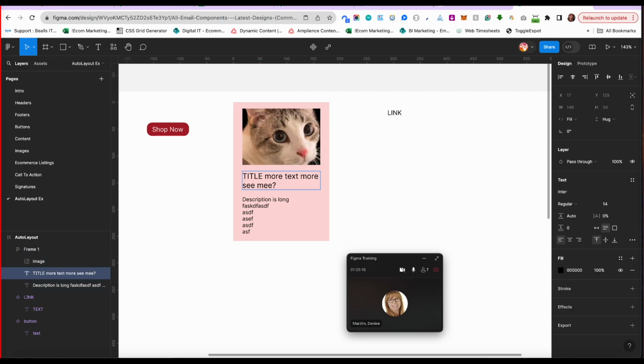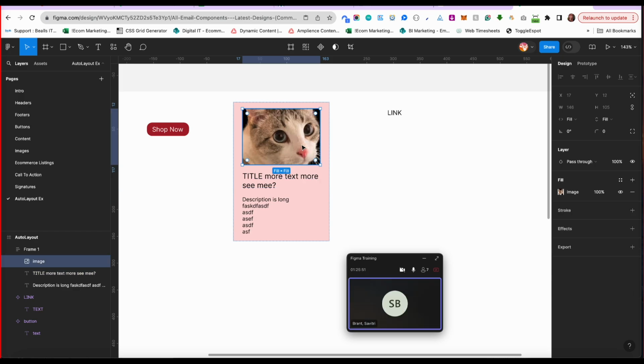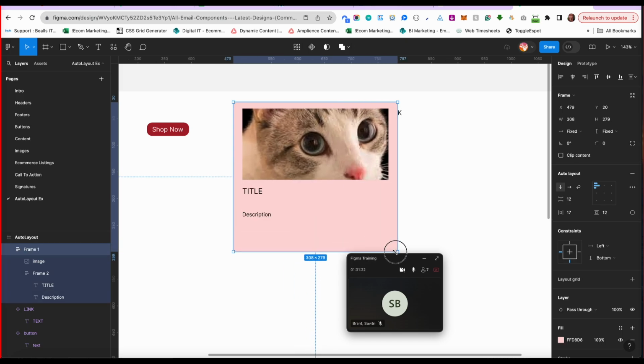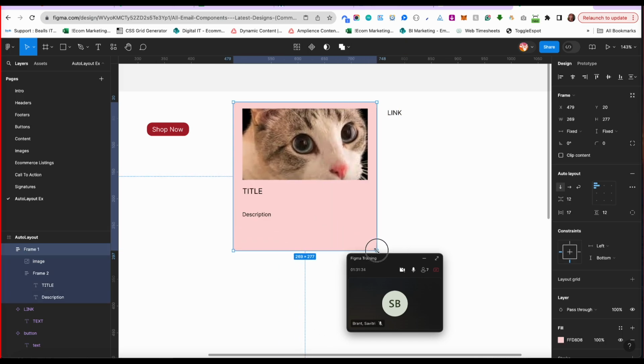Are you seeing what's happening to the cat? How do I stop that? How do I stop the cat from getting smaller and smaller as I add text? What's happening? Anyone? Okay. Can you fix the cat's position so it moves the text downward instead of moving the cat upward? I may have the cat be fixed height. Yeah. And it still remains as a card.